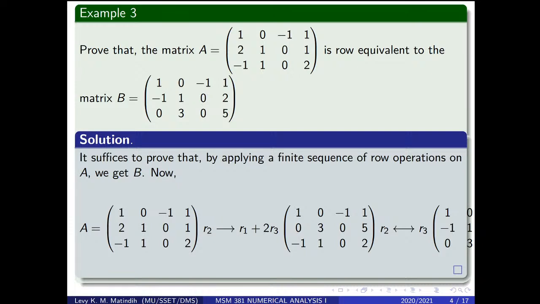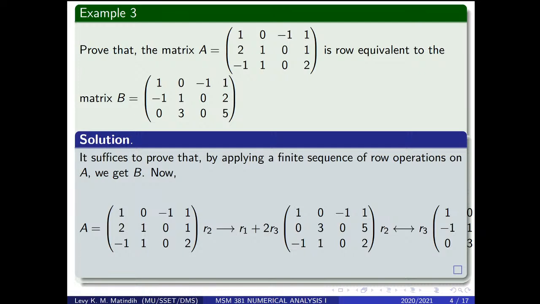Now, let's look at matrix A. Let's make row 2 equal to row 1 plus 2 times row 3. Sorry, this was not supposed to be row 1. It was supposed to be row 2 implies row 2 plus 2 times row 3, not row 1 here. That's not how we do elementary row operations. You say row 2 is substituted by row 2 plus a constant times the ith row. So here it was supposed to be row 2.